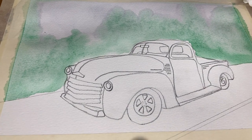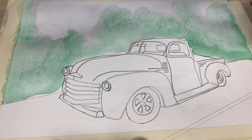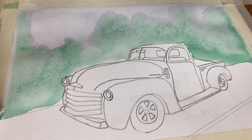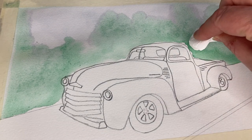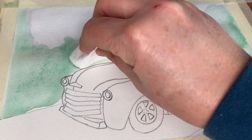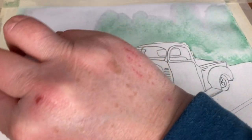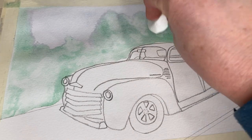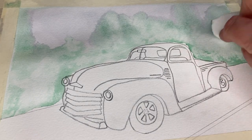Okay. Now this is just the underpainting, so we're going to be building on this as the painting goes. So all I'm going to do is blot the excess around the tape. And we're just going to leave that just as is. Blot the excess off along here. And we're just going to end up working with these lovely shapes in just a moment. So just get rid of any of that excess again. Tissue's melting.